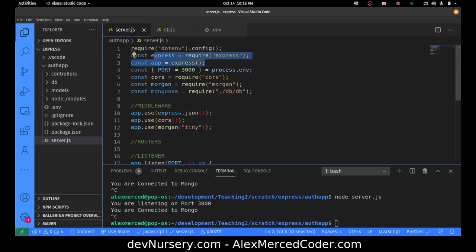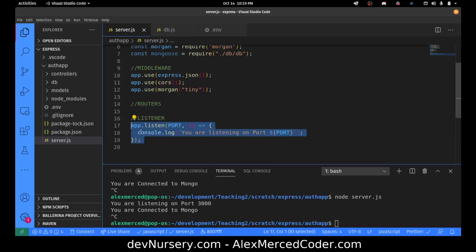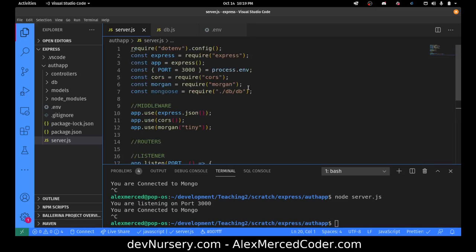We brought in Express. Okay. We created an app object. And that allowed us to create a listener from our Express app. So our Express app is listening. I then imported CORS and Morgan because CORS is middleware that's going to let us allow external websites to make API calls to our API. Morgan's going to log, which we can see in the terminal to make life easier.